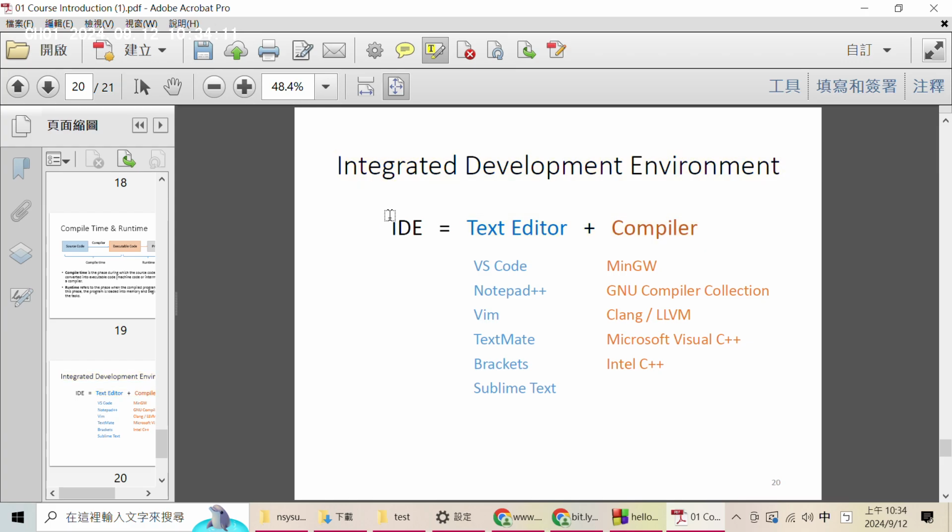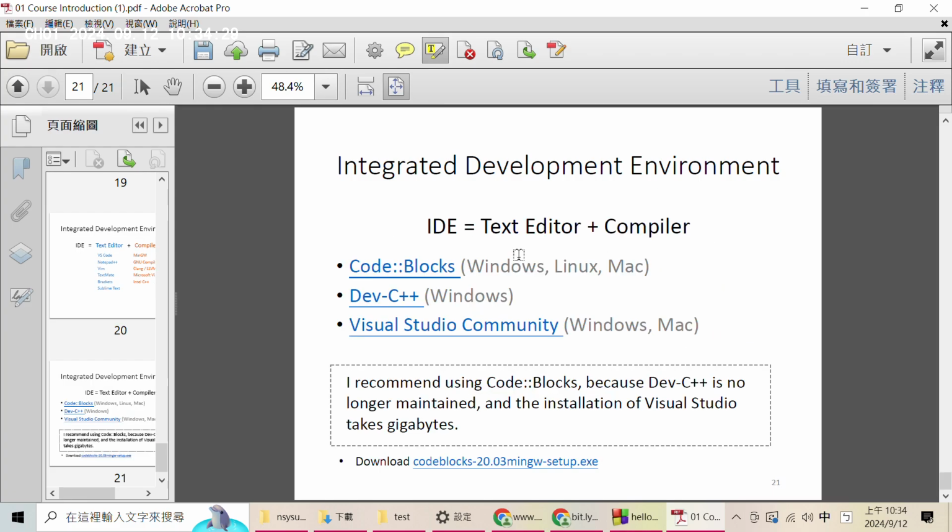If you do not use an IDE, you need to manually download a text editor and a compiler, and then you need to manually combine the two tools. This will be very challenging for a beginner. So it is easier to use an IDE, for example Code::Blocks or Visual Studio.